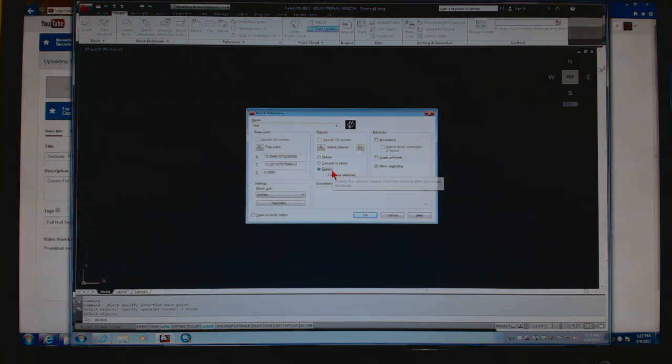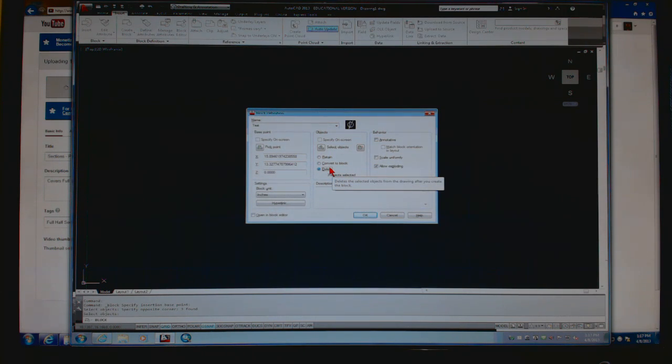If you select delete, once it creates the block, your original disappears. And that's generally what I do when I create a block, because I don't want them all just sitting there on my screen. I hit the delete button on here, so that once I'm done, it disappears from the screen. But like I said, even though it's disappeared from your screen, it's still inside your drawing. You just have to reinsert it.